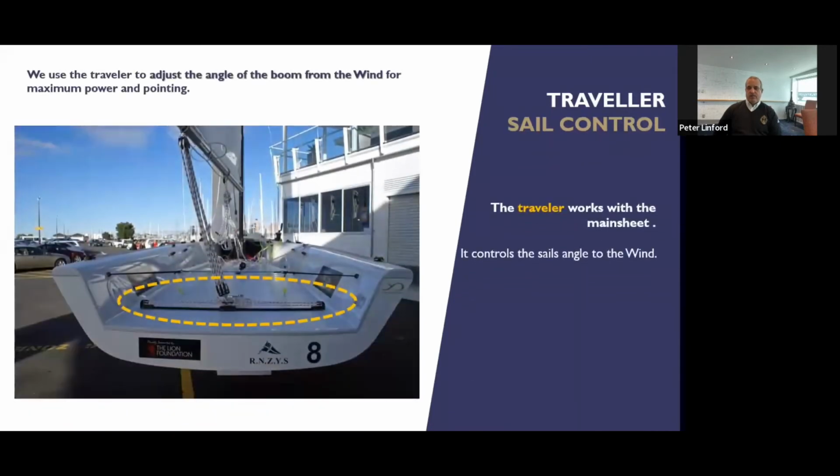The Traveller is something that is really useful. It's something that you probably only find on more sport or racing orientated boats. A lot of cruising boats actually nowadays are not even fitting Travellers, because the manufacturers think, well, people aren't using them, so why bother fitting them? It is a useful control though. And the Traveller is actually this piece at the bottom of the boat here, and it's just a track that a pulley moves on.